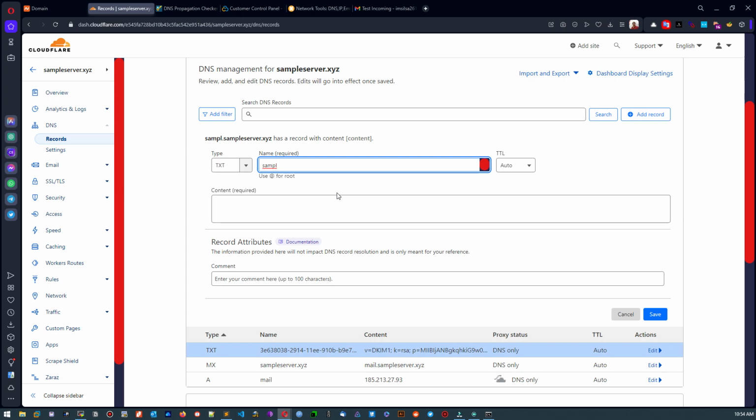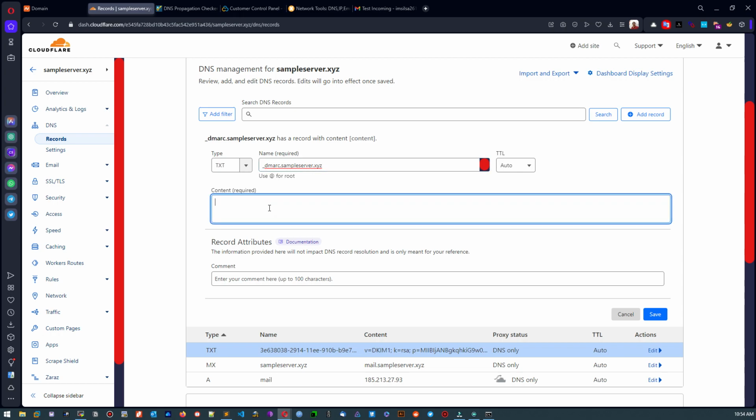By the way, you can also use a different domain's email address, like your Gmail address or any other address, in this address. In that case, you need to do some extra modification. I am not going into that part because that will create some complexity. I will create another short video explaining that. So after that is FO=1. What does FO mean? FO means failure reporting. So whether I want failure reporting or not, I want failure reporting, that's why I set it to 1.